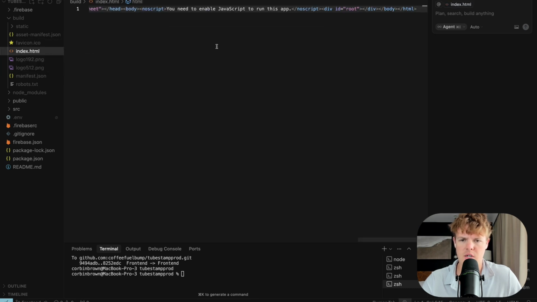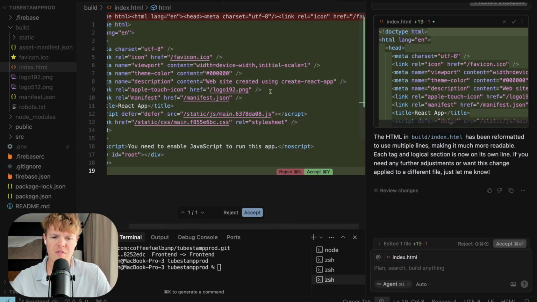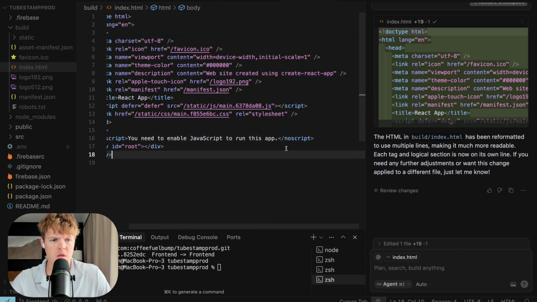And now we do the index.html. For this, it looks a little crazy. For some reason, it just renders as one line. We're going to do multiple lines here. So first off, let's ask for multiple lines so you can get a clearer picture of what's happening. To make it multiple lines, I just say make this multiple lines, and I hit enter. Now, if that's done, we're going to hit accept here, and so far so good. So this gives multiple lines.